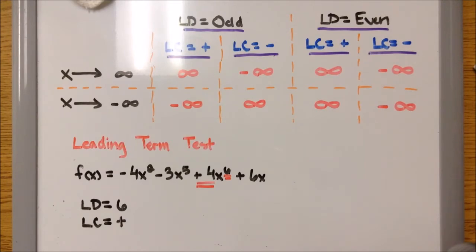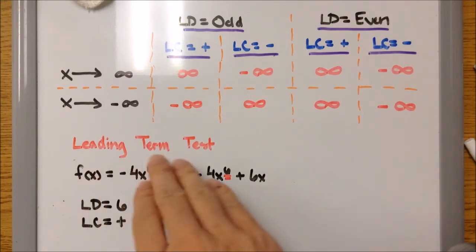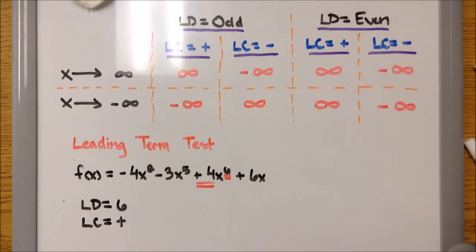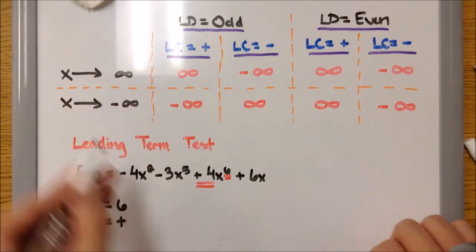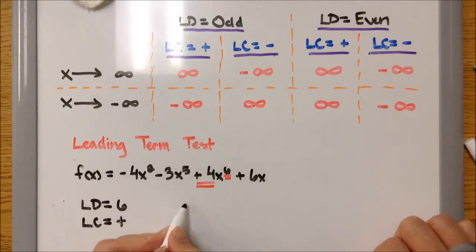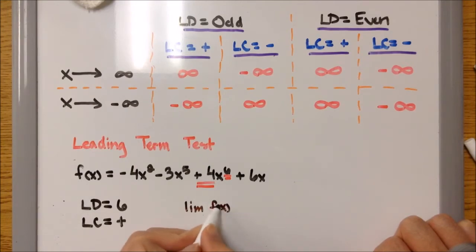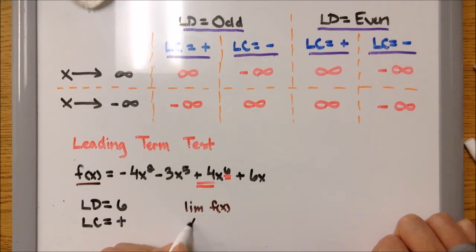Now, back to what we did before, the limit notation. We have the right side and the left side, so you actually have to do both. If I'm just asking for the leading term test for this function, you have to do two limits, one for the right side, one for the left side. So let's do the right side first. The limit of f of x, and the reason I use f of x is because of this one right there. For the right side, meaning x approaches infinity.